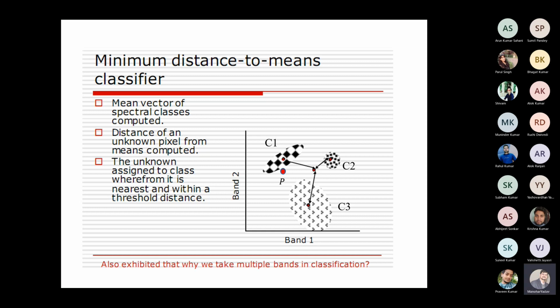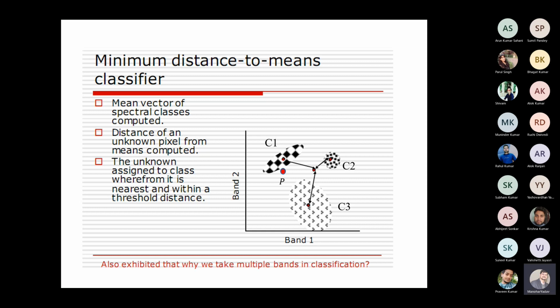As you see in the image, it is a small red dot. There are 2 points represented over here in the image. One is represented by a small circle, while another is represented by a large circle. Okay, and they are painted red in color. So they are known seed pixels which are selected from the image, and they are to be classified by this minimum distance to mean classifier.